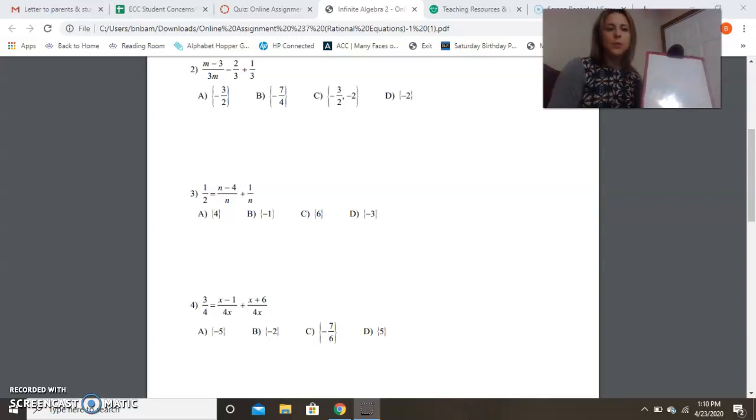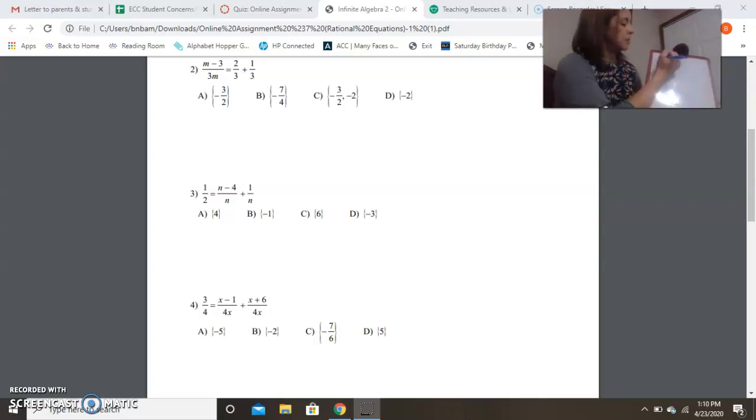Guys, I just wanted to take a couple minutes to go over problems 3 and 4 from your last assignment, assignment number 7. Mr. Klein went over 1 and 2 and 5, at least how to get those started. And I want to help you get started with numbers 3 and 4 in case you're having trouble with them.